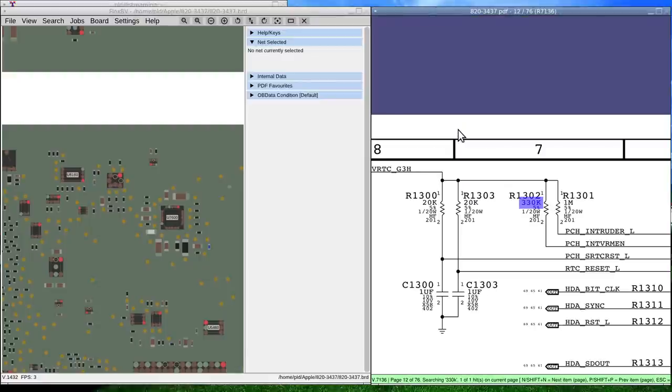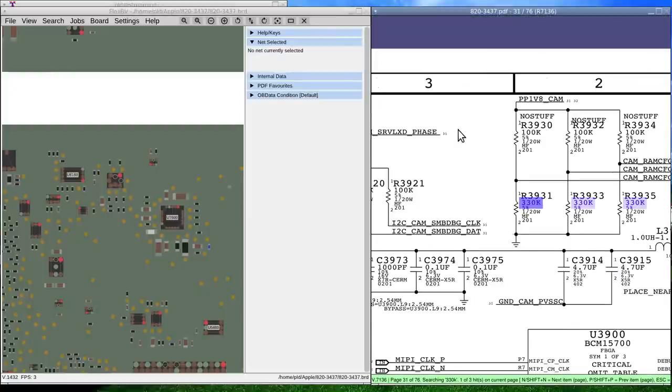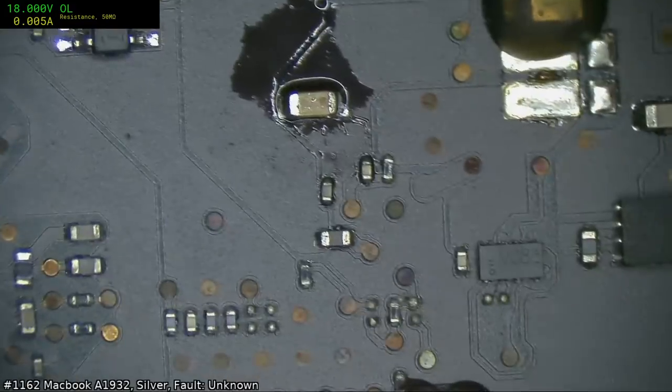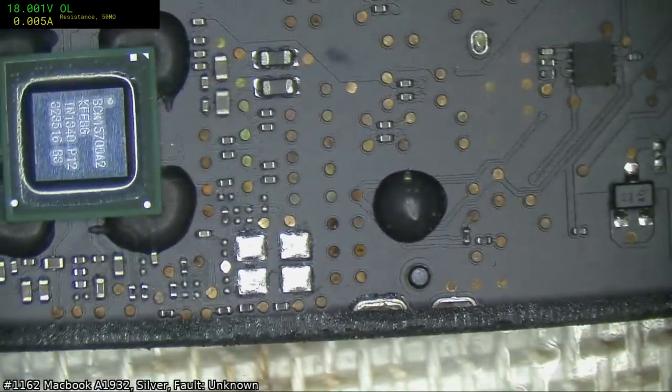Let's see how many of those we got. 1, 2, 3, 4, 5, 6, 7. So we've got 11 330Ks, but then probably not all of them. Yeah, that's a no stuff. So, anyway, that was interesting. Can you bring up the BOM sorted by value? Not on this, no. I can only just dig through the schematic and do that sort of analysis afterwards, just by the search results.